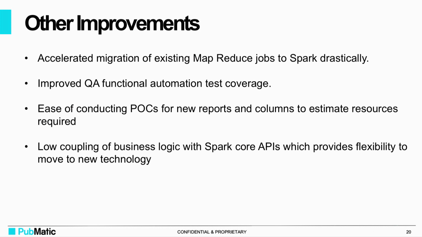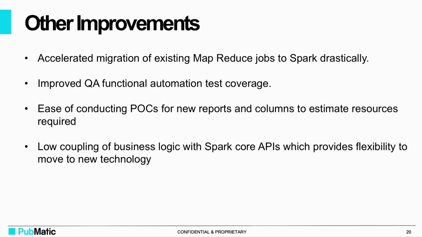POCs are now simple, because to include a new column in a framework, we just have to write a standard piece of Java code and register it with the framework. So to add a new field and do a POC of how that performs, it's a very simple step of registering a field, including that field in a report configuration, and just generating a report.